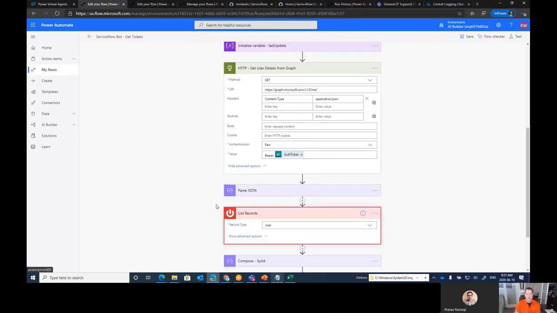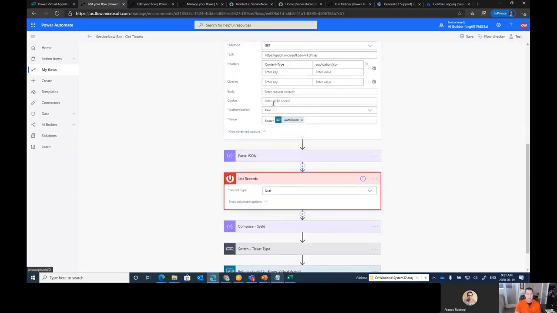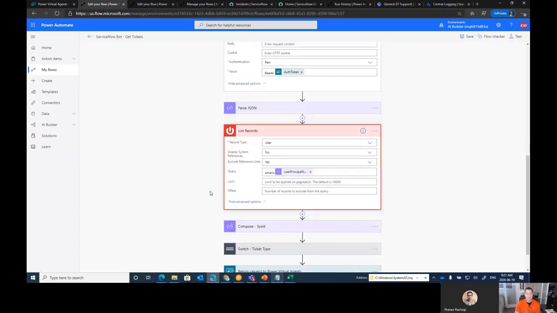And so part of the reason why I want to go ahead and capture or retrieve the auth token is so that I can look up the user inside of ServiceNow, so that when I log that ticket, I'm logging it on their behalf, not as a system account. So that's what I'm going to do here, is get the system ID for my specific user inside of ServiceNow.